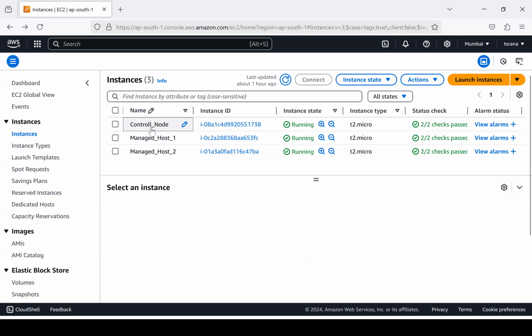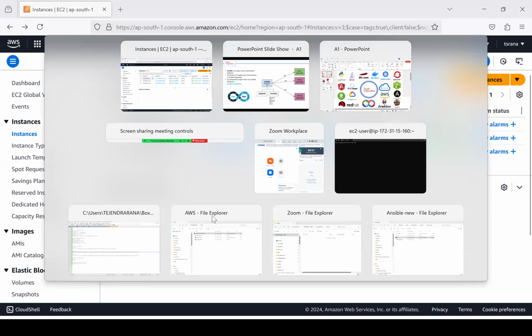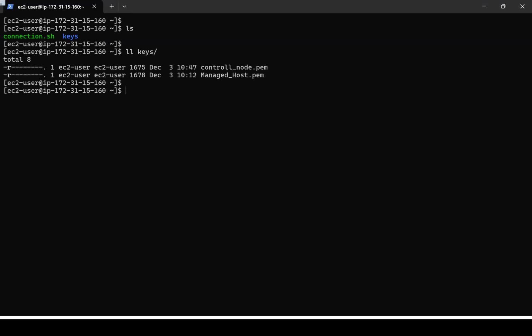By using the control node, we will manage host 1 and host 2. So let us go ahead, and I am connecting to my control node. Here I have one directory, key, and if I show you, I have the private keys of my managed hosts, to make the SSH connections with them, that's all.